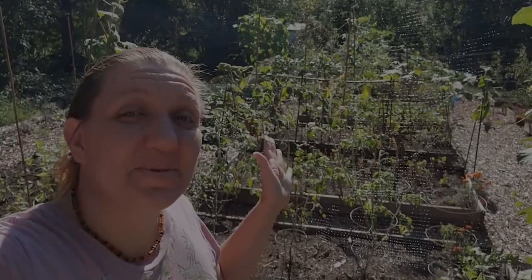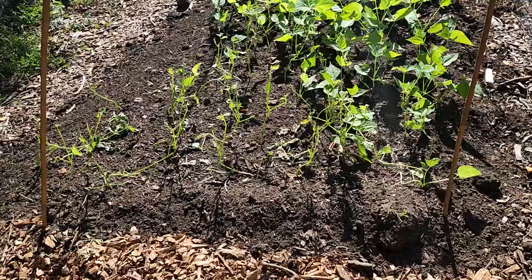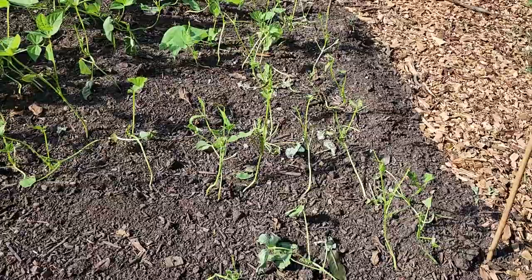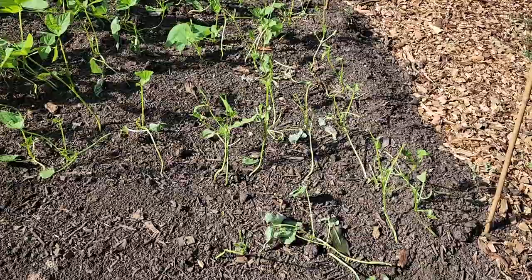Just when I think we're getting ahead of the pest situation with the ducks, they have been kept out of the garden, inside of the bird netting. But the one crop that I have desperately wanted this year, the one crop that I said I was going to grow, 100 cans of green beans, I have had continued failure. Green beans are one of the easiest things to grow, something that I have grown forever and never had an issue with. This year has been a nightmare. Now the ducks are making that nightmare worse.